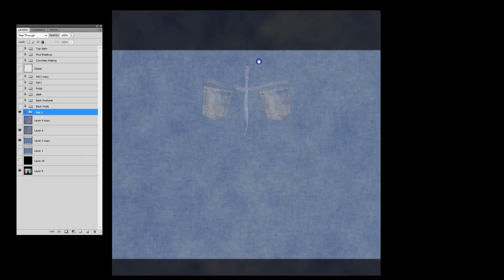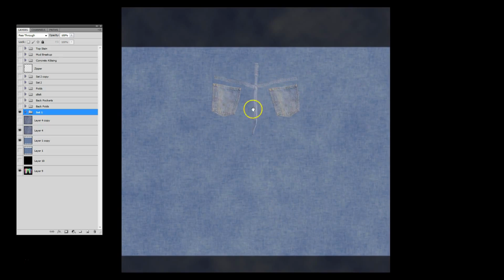Now, the next thing I'm doing is I've gone in and found several photographs of jeans, and I've cut parts out of the jeans. I've cut some back pockets out, and started cutting some seams and stitching out, and I'm starting to place these where I need them. Then I'm coming back in and layering in some folds. These are some folds that I got off photographs of jeans. So I'm doing all kinds of photo sourcing in here, and I'm putting the folds where I think they need to be. Then I came back in and repositioned the back pockets.